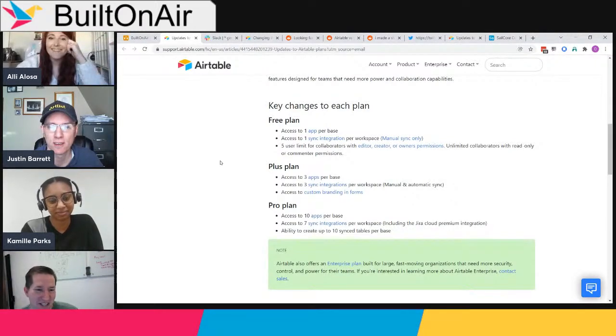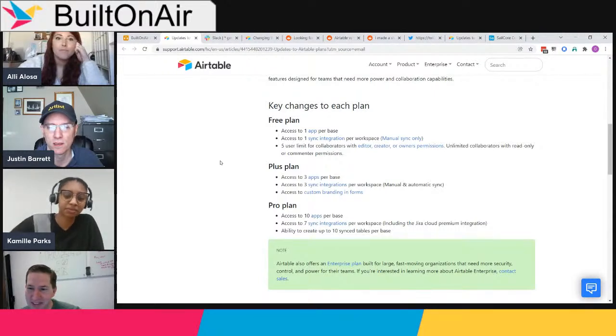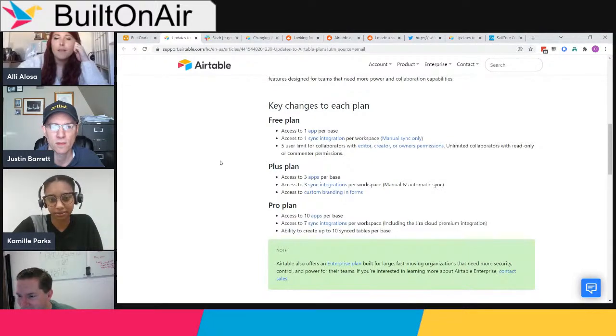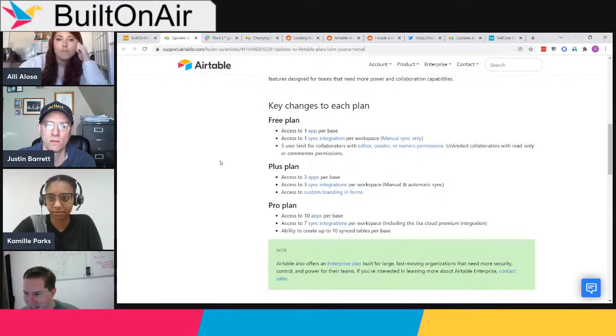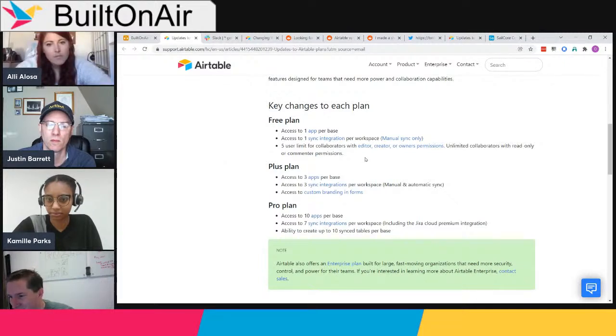Now the question is, does scripting count as that base or not, or is that an app? I don't know if they specify that. Let me open up a base that's on a free plan and see if I can add an app that isn't scripting. I think this will only be for if you create a new user today. For your existing ones, I think you have to choose which model you want to go under. And I think it's account wide, not just per base. And we'll talk about why that is.